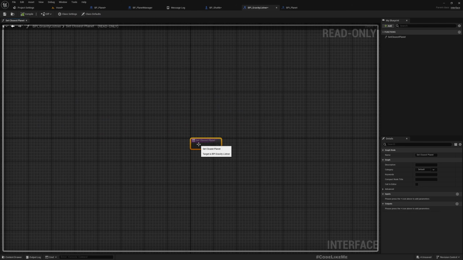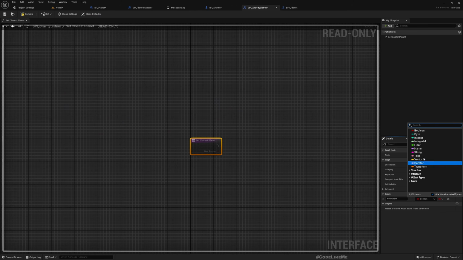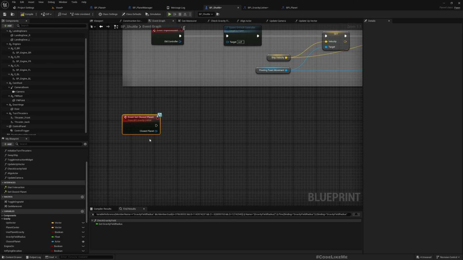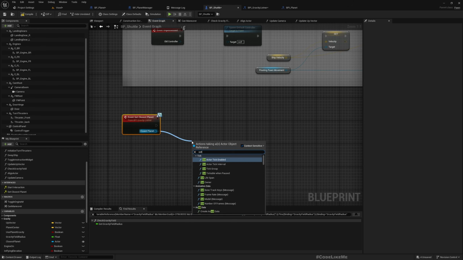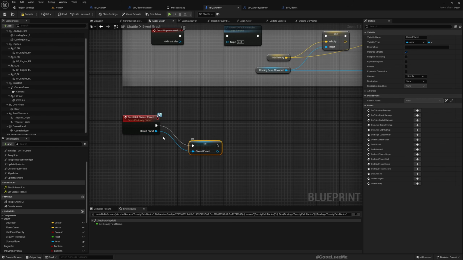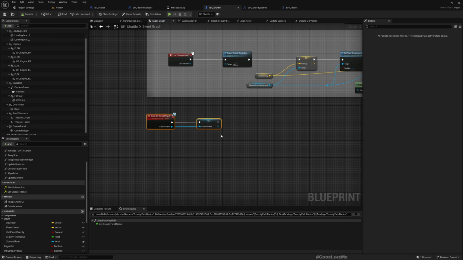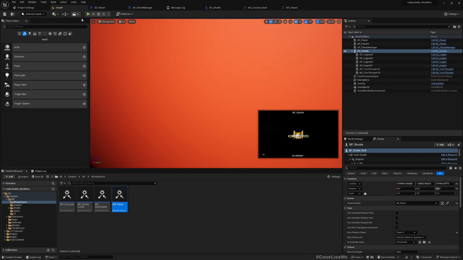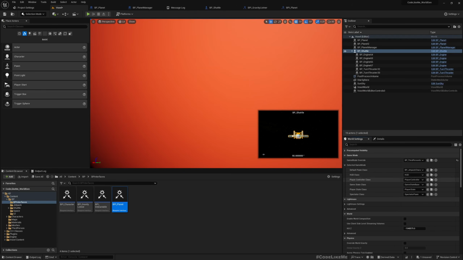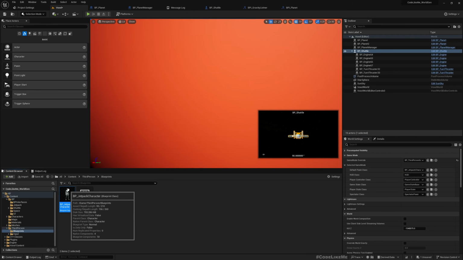Oh, we need to add an input here. The type of actor, closest planet. Right now here I can set closest planet like this. Okay. Now this is only for the shuttle. I have to do the same thing for my character as well.